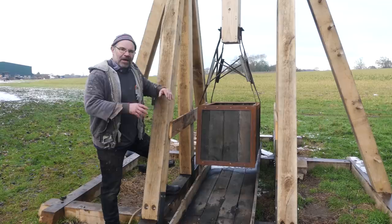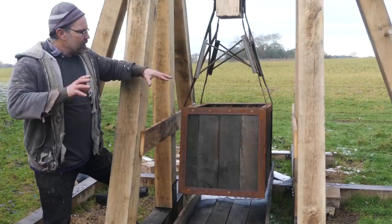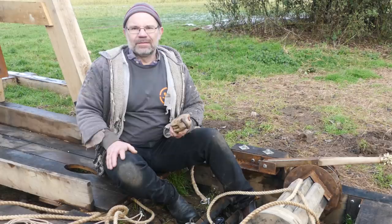And now, because the bucket is completely centered, completely straight within the framework, that gives me the confidence really to put more and more weight in it. The rest of the structure, I believe, is going to be strong enough. I'm not worried about that. But this being crooked was a problem. No problem anymore.